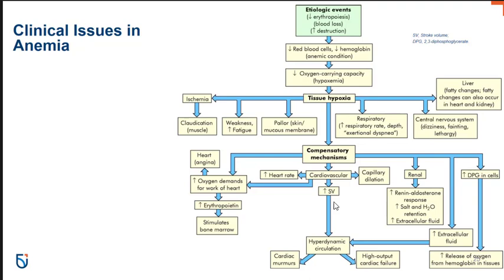But it should make sense too that if there's an increase in stroke volume and you're throwing more blood into the circulation, that's also going to contribute to this hyperdynamic state. There's just so much within our circulatory system, and so it can lead to cardiac failure because so much blood is being managed and pumped out.